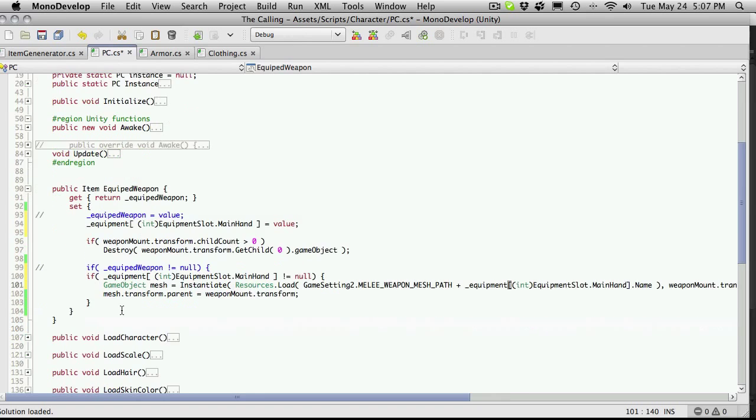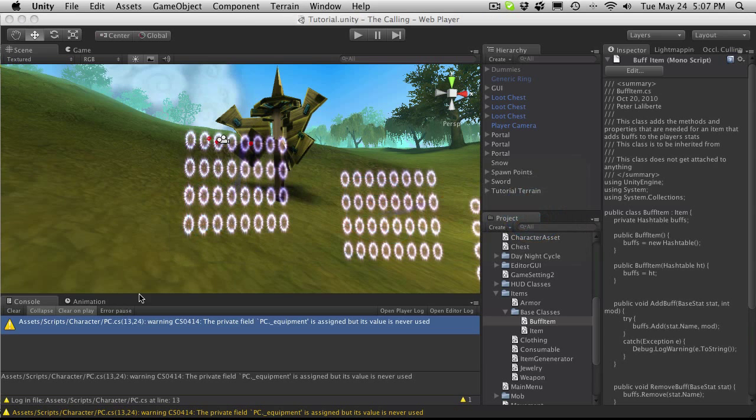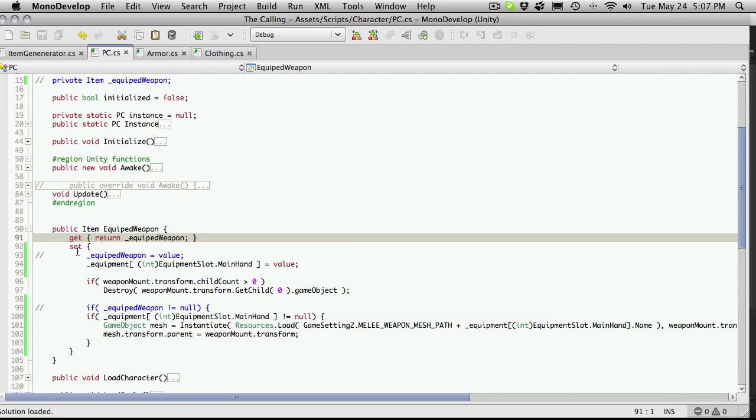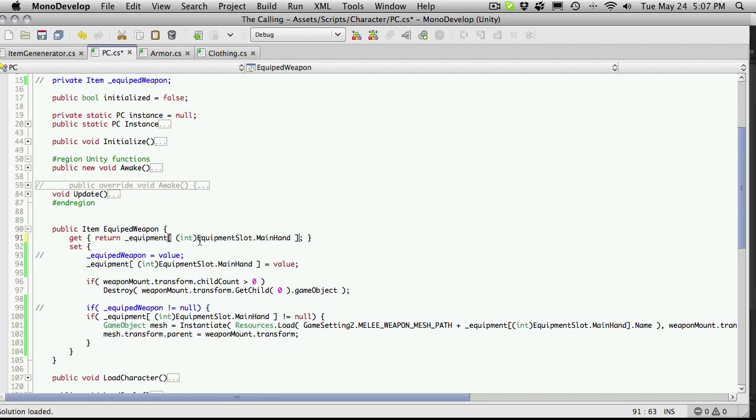And that looks like that should be it. So I'm just going to save this off. I'm going to head back into the game. We do have an error here. And right here, where we're actually returning it. So we'll just take a look here. Yep, we were just returning that variable before, so now we're going to return this.